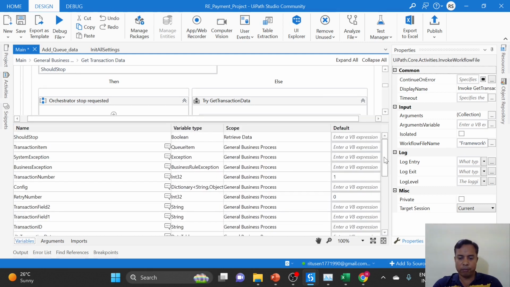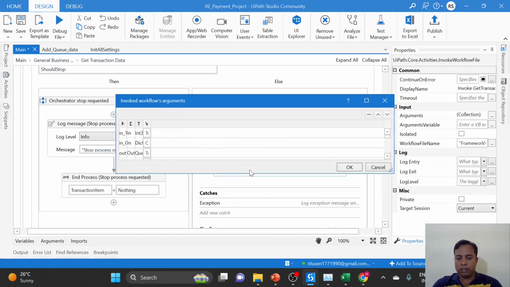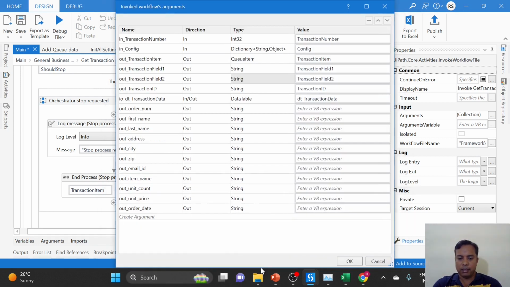If you remember just a few minutes back, the default RE framework will be using these variables to take the data from get transaction item and to pass the data to process transaction. But here what we are going to do is use our variables that we have created. So now if you see the complete list here, this out transaction field 1 is assigned to out for transaction field 1.